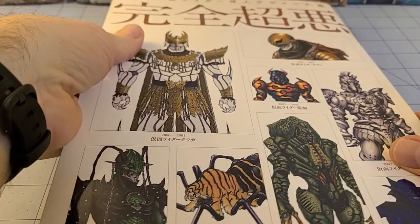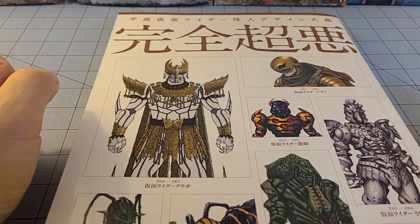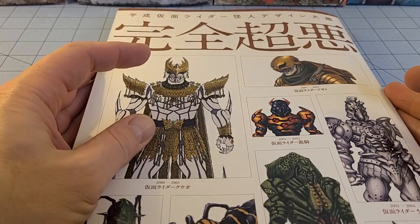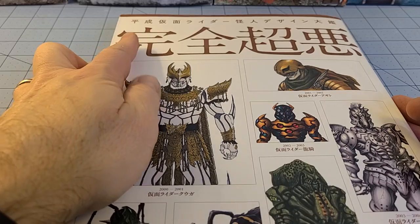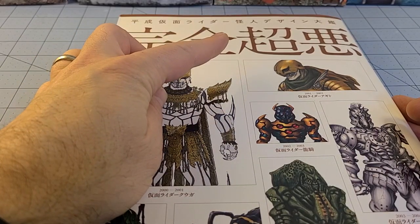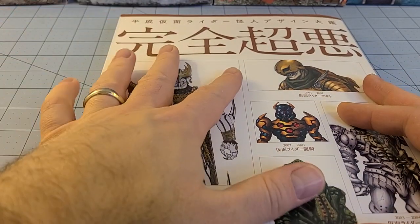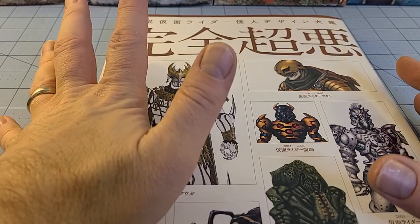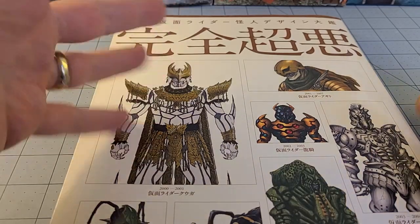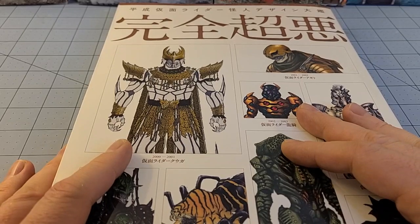Yes, today we have the Wanzen超悪, which would translate to like all the super baddies, or basically all the villains. And this is for the Heisei Rider Kaijin design daikon? So Heisei obviously would be like the millennial, modern, post-2000 Kamen Rider series. But this is all the Kaijin, all the bad guys, all the cool stuff, and this is all of the design work.